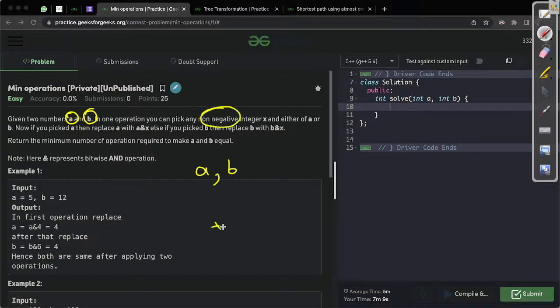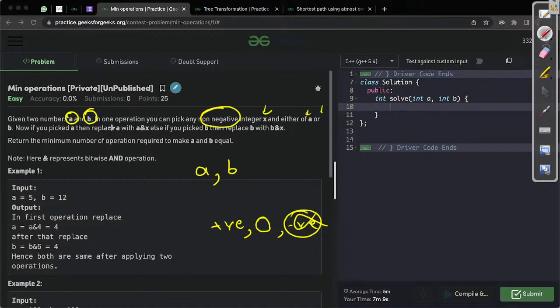That means you can pick positive numbers and 0, but the negative ones we can't take. So 0 and positive, just remember this. Then you pick x and either of A or B.